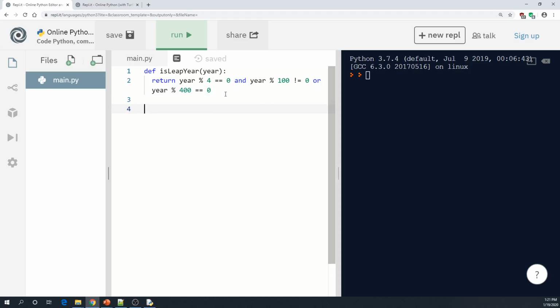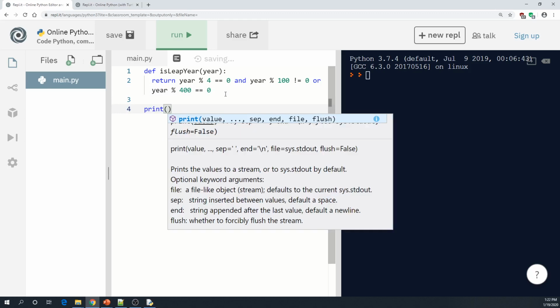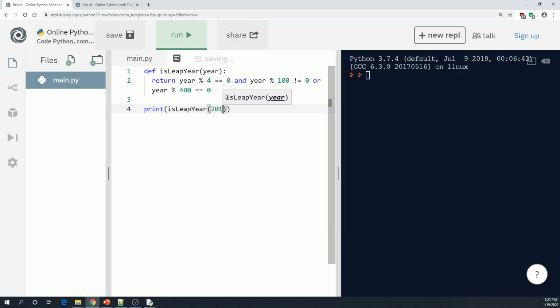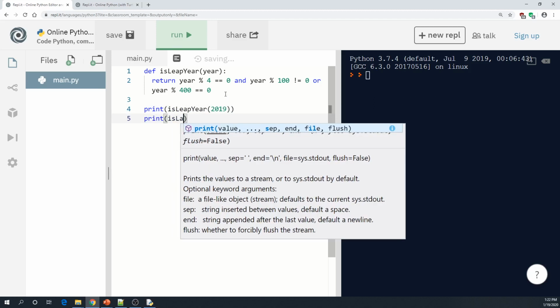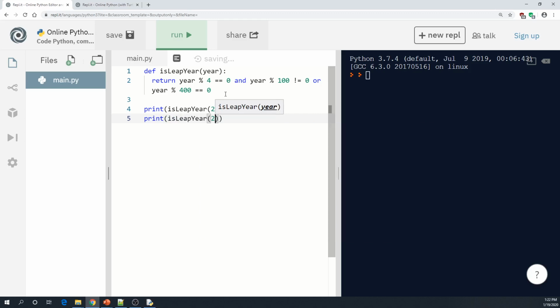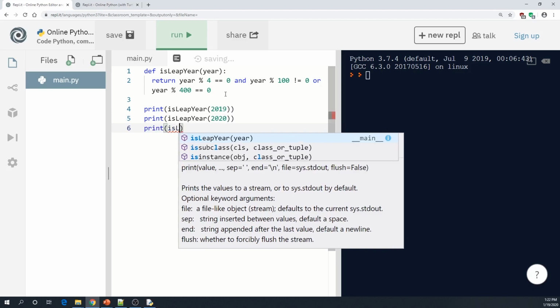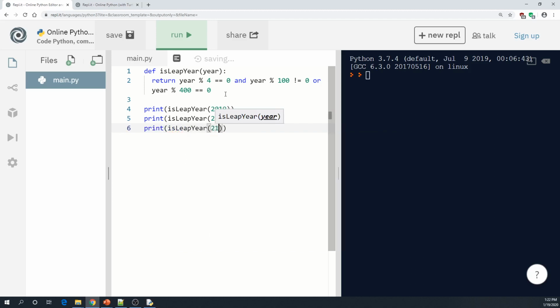And we can test the code. That's the beauty of the function. After I write the function, I can test the code. For example, is 2019 a leap year, is 2020 a leap year, and as I mentioned before, 2100 is not a leap year.